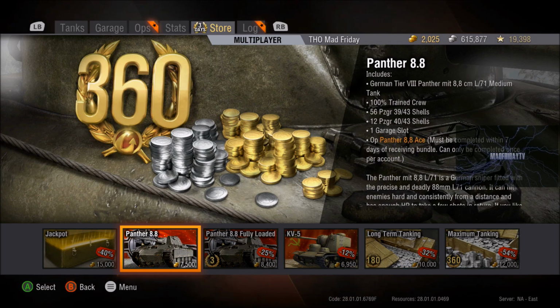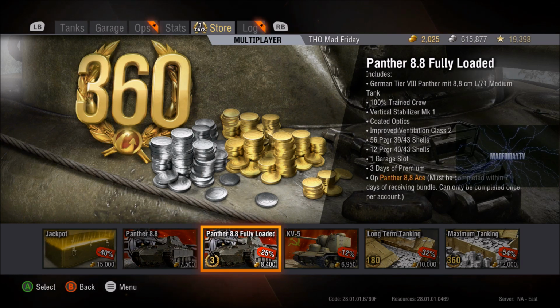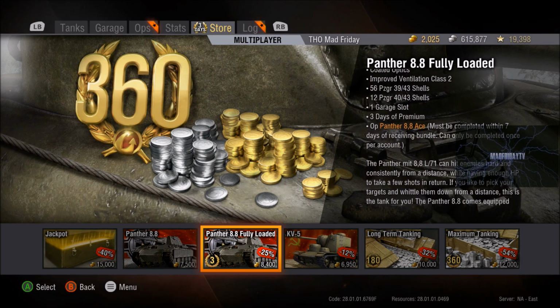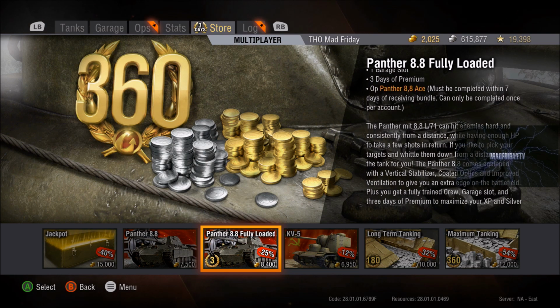Here it is, Tier 8 Premium German Medium Tank. So the stock package is going to cost you 7,500 gold, or you can go for the fully loaded bundle with 3 days of premium time, all of its stuff, the ASOP, and also 3 pieces of equipment worth roughly 1.5 million silver. For 900 gold, that's not actually that bad at all, and that's the one I went for.